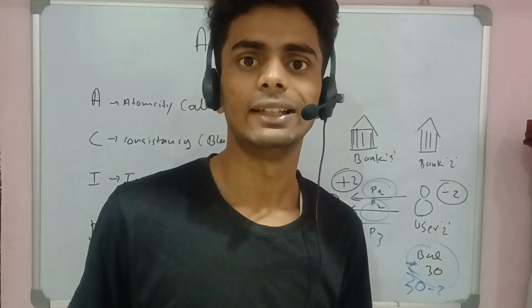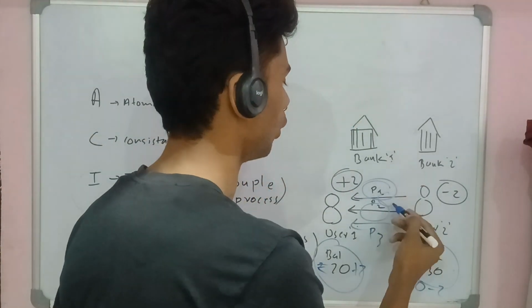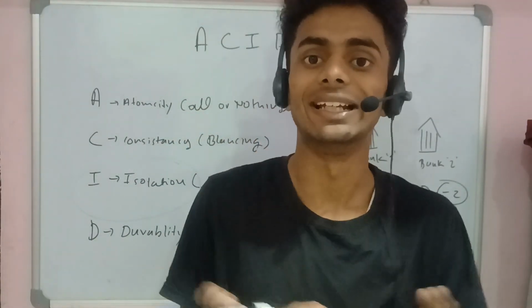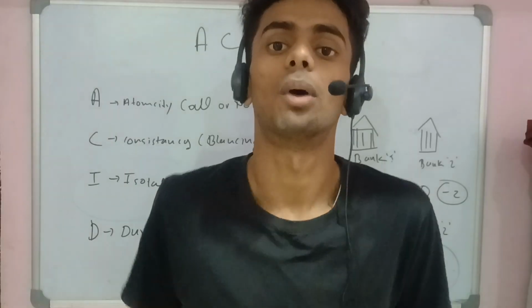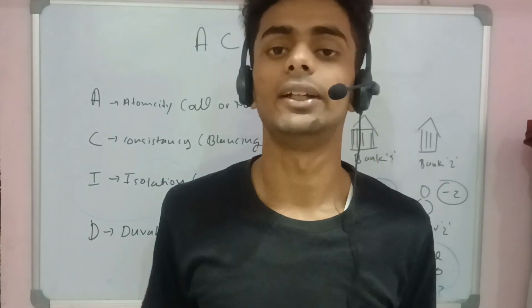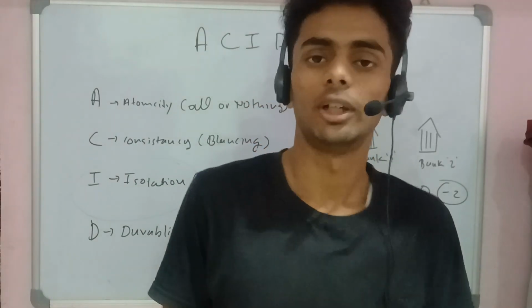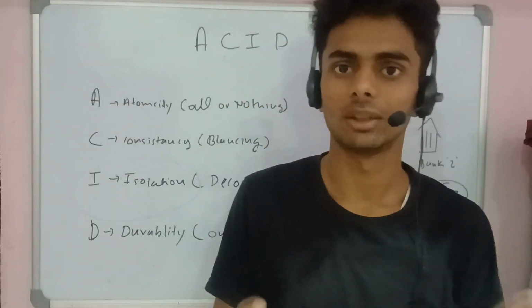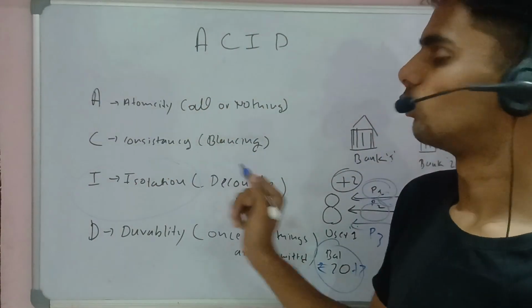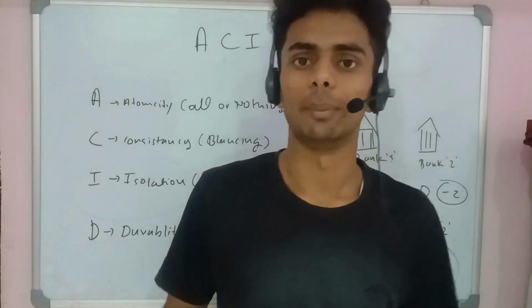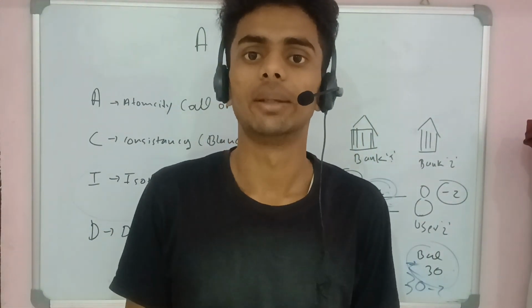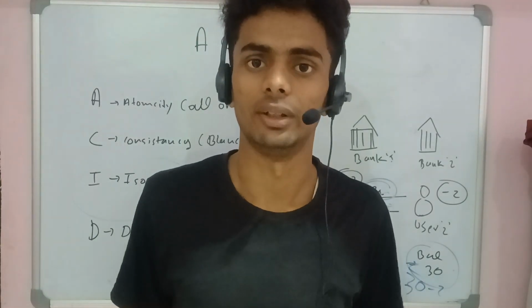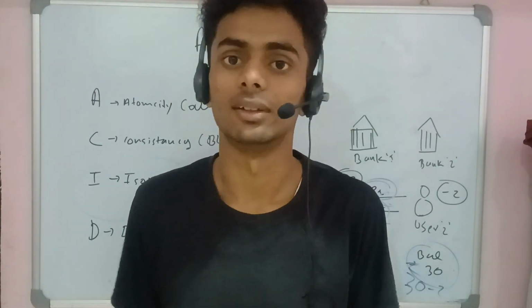In that case, payment one does not interrupt payment two. All these payments happen independently, in a decoupled process. They are not dependent on each other. If one fails, the other should not fail. So that's the basic thing isolation wants to say. All the payments and processes are kept in your technical system as isolated. They are not dependent on each other.